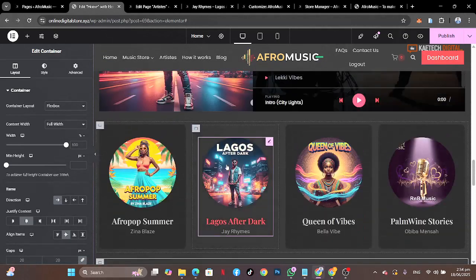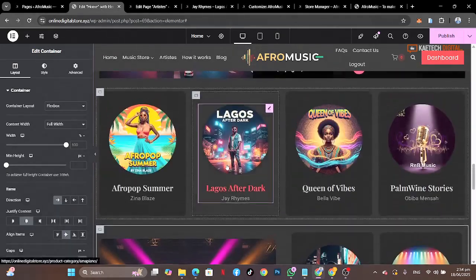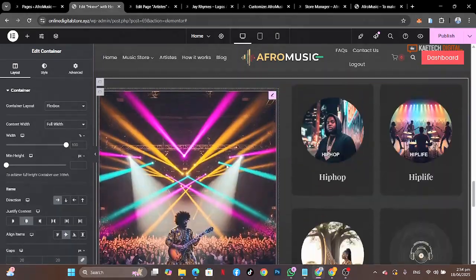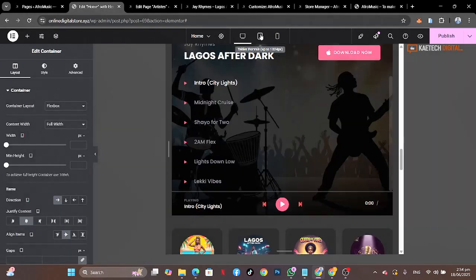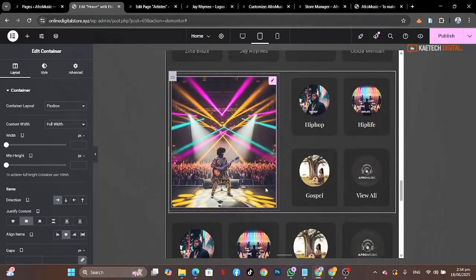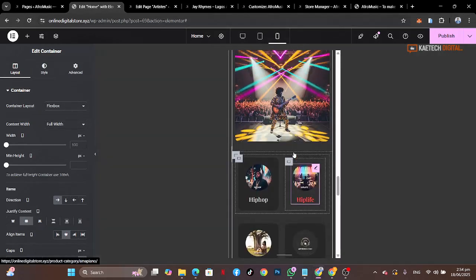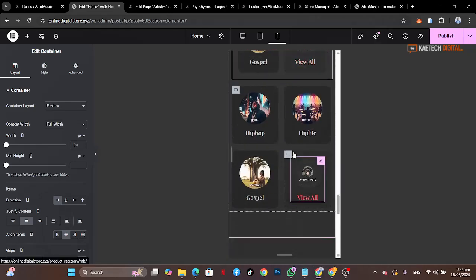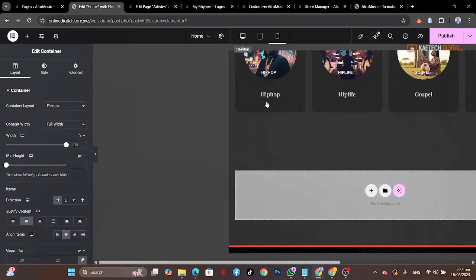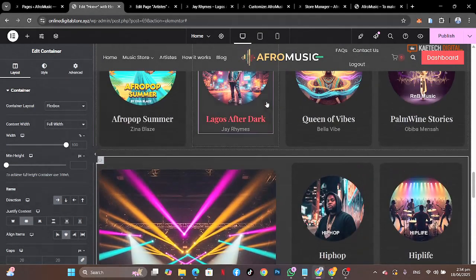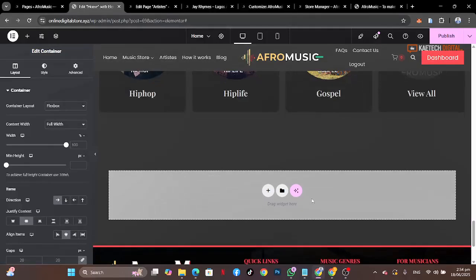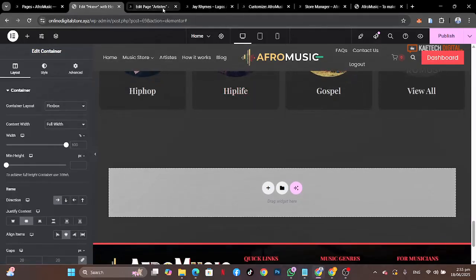As you can see guys, we are also done over here. Since everything is responsive, if you go over here to check it, you're going to see that it is responsive. If you go over here to check it also, you're going to see that everything is responsive. That is why it is always okay to start with the responsiveness, so that when you are copying and pasting, it becomes easy for you.